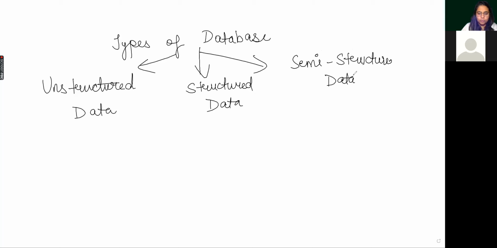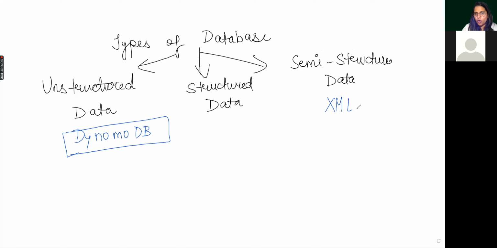The DynamoDB that we are going to study is a type of unstructured data, and you will find that any web page or anything made as an XML file or .json file is semi-structured data. Getting it? Okay, got it.